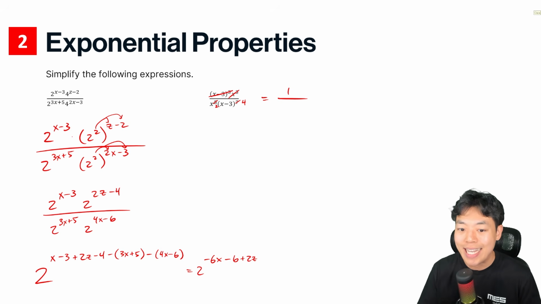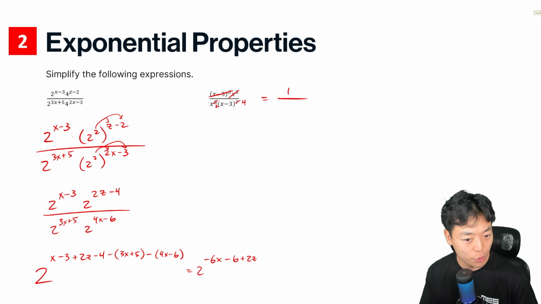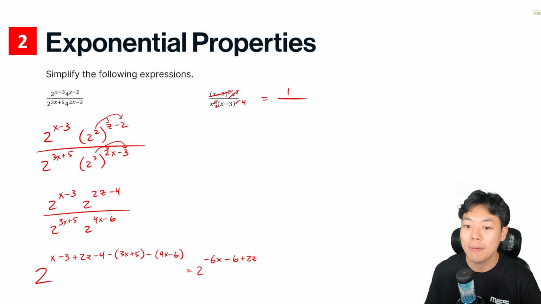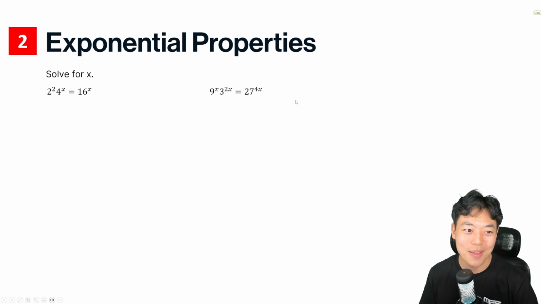That's the difference between canceling and eliminating. Eliminating makes something into 0, poof in the night. But canceling makes something into 1. So be careful how you use those two words as well. So you have 1 over x squared times x minus 3 to the 4th. Easy peasy, squeeze the lemon.